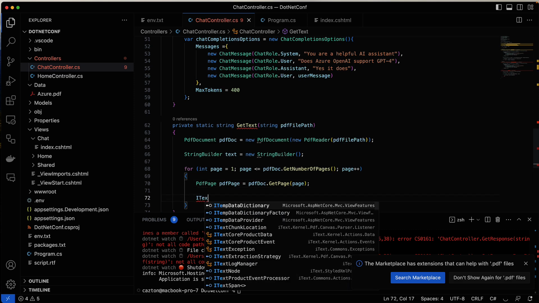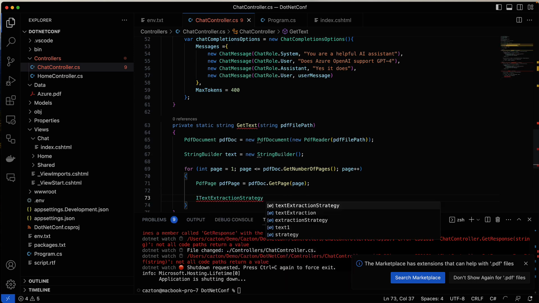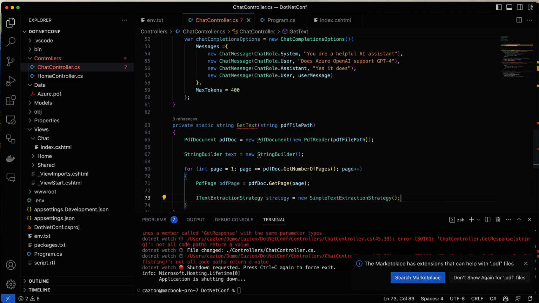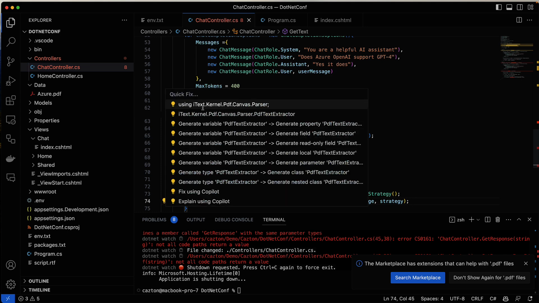Now that we have a PDF page, we will use a strategy which is called iText extraction strategy, and that's just an interface. And we'll create an instance of simple text extraction strategy, which is the most popular extraction strategy, and it keeps all the text.